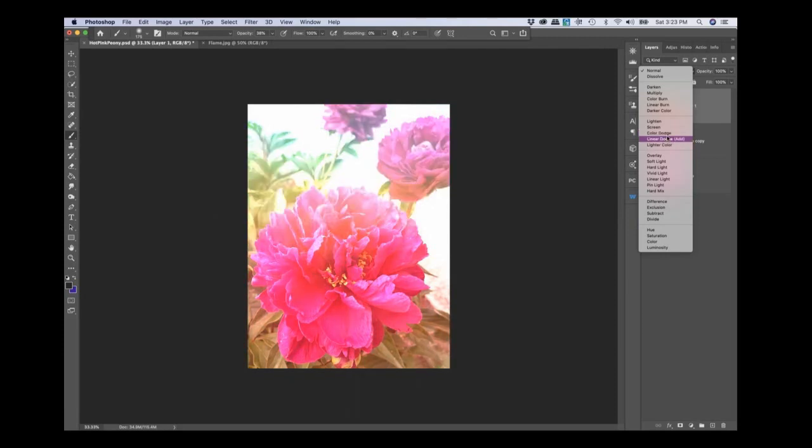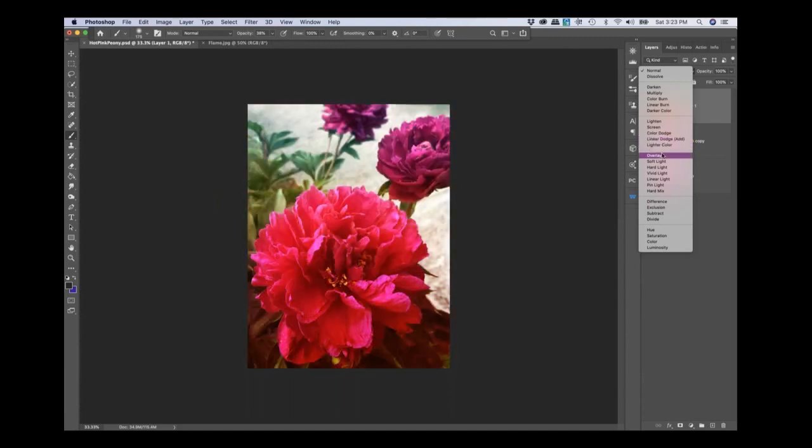Number one is I can adjust the opacity of this layer, this texture, once I pick a blend mode. And so maybe it's just a little too much, and so I can take it down in opacity. Or I know if I cover up the flowers too much, I can use a layer mask and get some of it off of there, off of just specific spots.